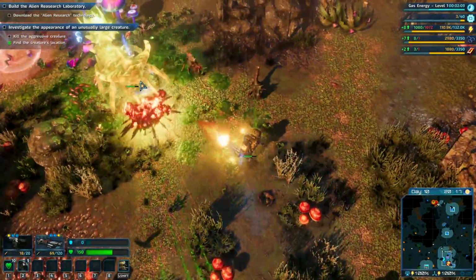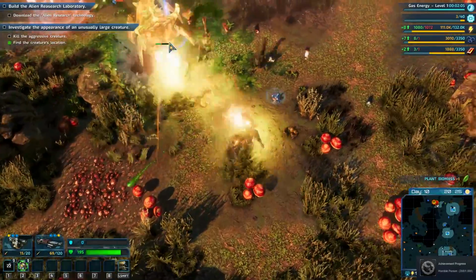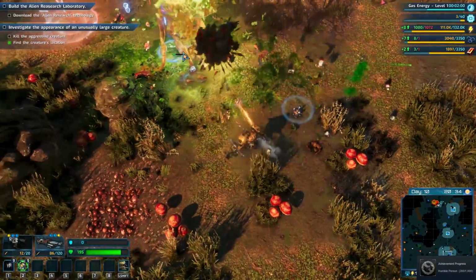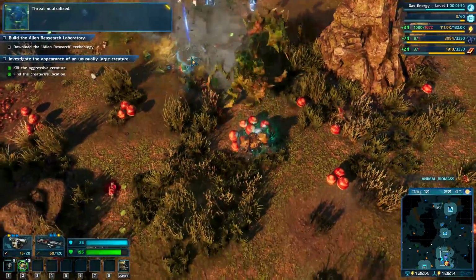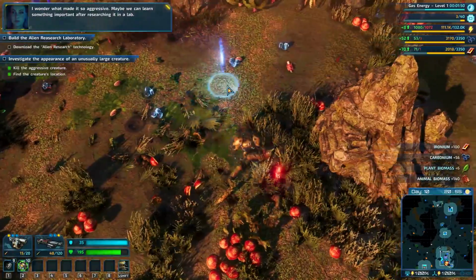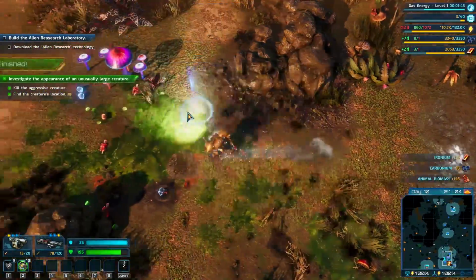It's got quite a bit of health. I'm just gonna keep firing at it with our freaking grenade launcher. That is one badass dude, though. I'm not gonna lie, the creature design, I love it. It's so cool. What made it so aggressive? Maybe we can learn something important after researching it in a lab.